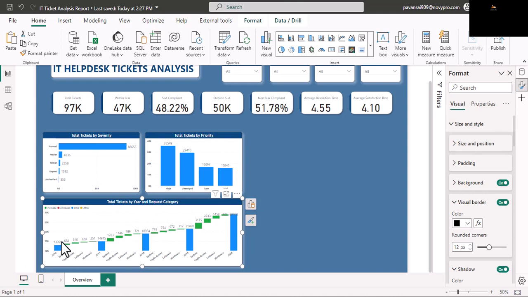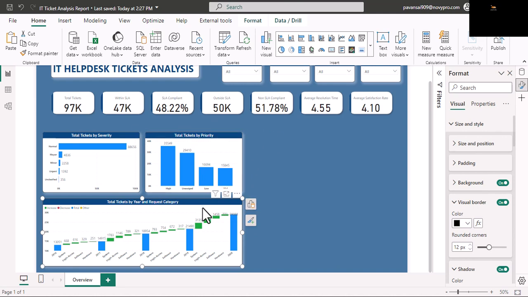You could see that every year the number of tickets received varies to a large extent based upon the particular category. Suppose the system category, it is receiving 668 tickets in the beginning, while when we reach 2019 and 2020 it has reached 3135 tickets. So this could provide some insights.